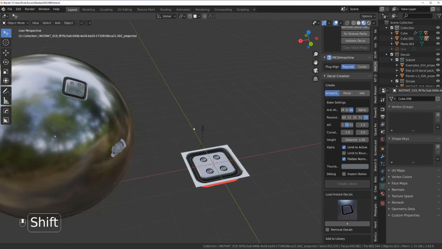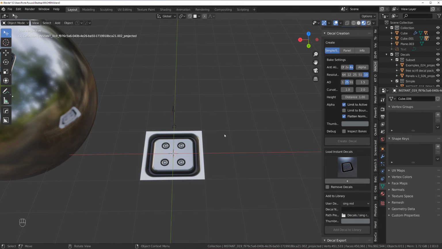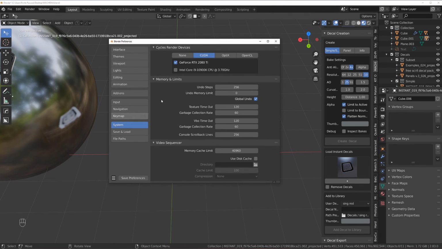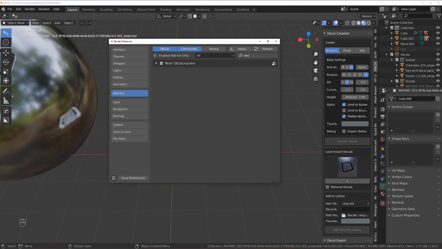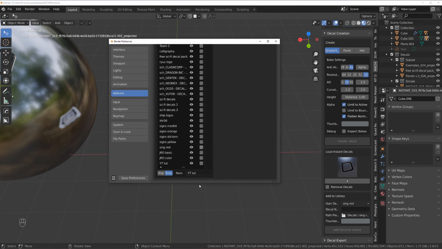Now, what you need to do is save it, right? So you might want to have a separate folder. So you go to Preferences and you go to Decal Machine under add-ons, okay? So you type decal here and you go all the way down, and then here you need to type a name of the folder.